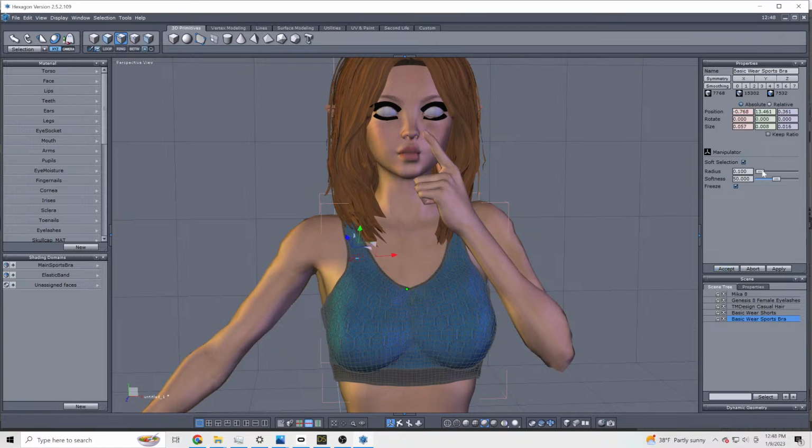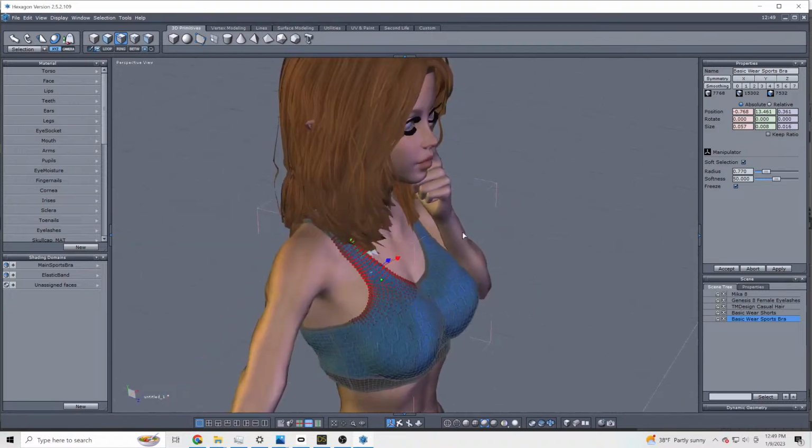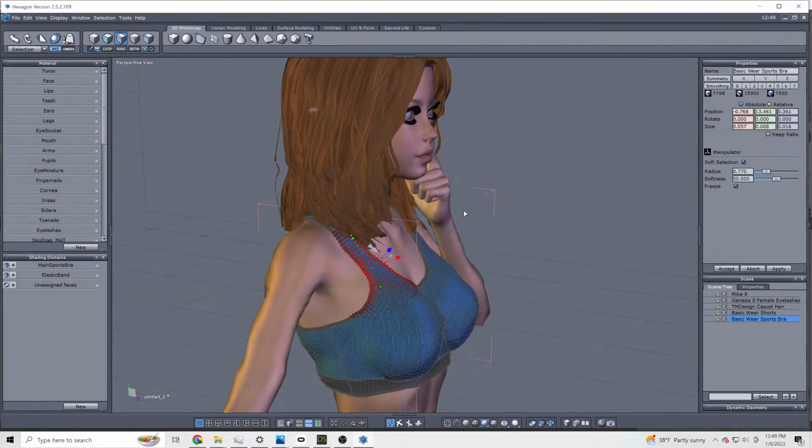All right, so we are going to want to turn this up quite a bit. So what I think we're going to do is I'm going to take and we're going to move the strap down, kind of way over the shoulder.